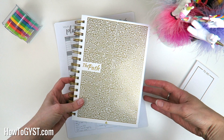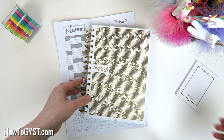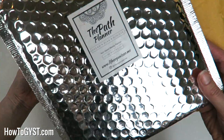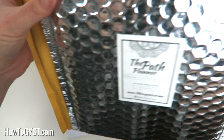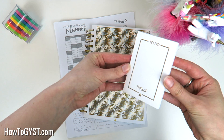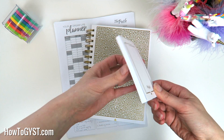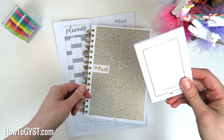So this is it — this is the Path Planner. Look at that beautiful cover. In terms of packaging, this is how it comes: just a standard Amazon brown envelope, but then inside you get this beautiful silver foiled envelope with your Path Planner sticker on the front. It also comes with this little thing — a tiny little to-do list that's just full of some small blank pieces of paper, which I really like. I always need tiny little scraps of paper for scribbling down phone numbers and random things I won't need to keep.